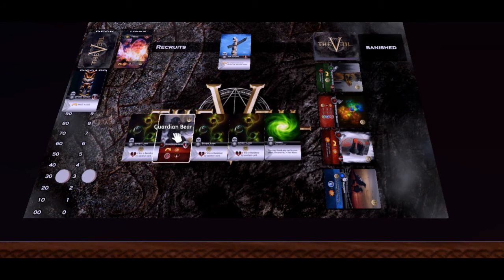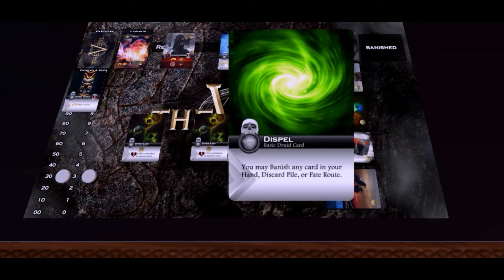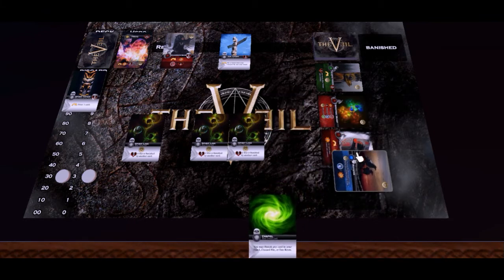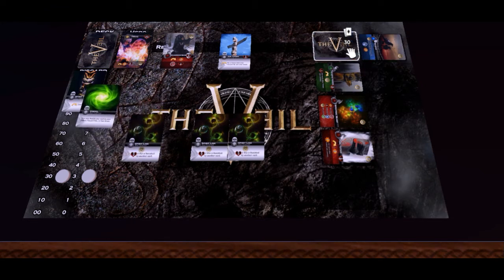I'm going to begin my turn by playing the Guardian Bears. This Dispel card allows me to banish a card from my hand, discard pile, or fate route. This is extremely useful in thinning out my deck and improving my chances of getting cards that I want. I'm going to use this Dispel on the Ravens card. Banished cards are gone for good, and they go to a separate pile over here.